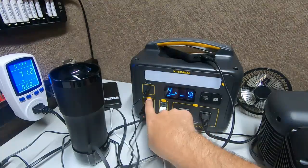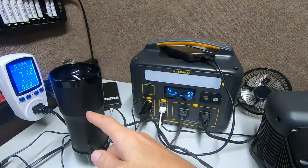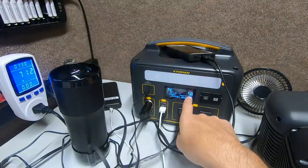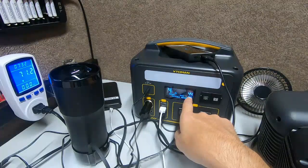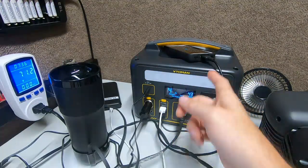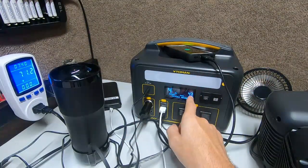So notice when I turn off the DC, this will spike back to what's coming in from the wall, right? And then if you turn on the USB, notice that that'll drop. See, 44. Now that's obviously what I'm using as far as the USBs, which is all the phones and the charging and the fan and everything, but you still can't see that power coming in.